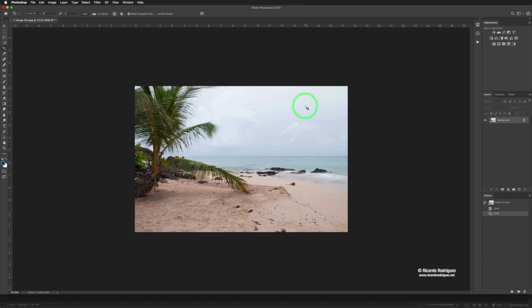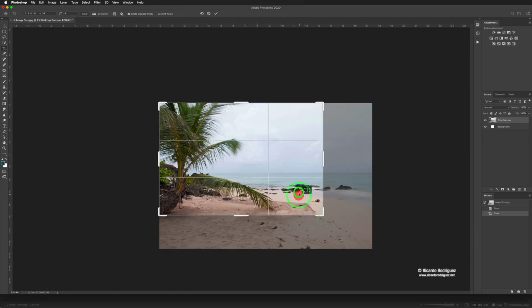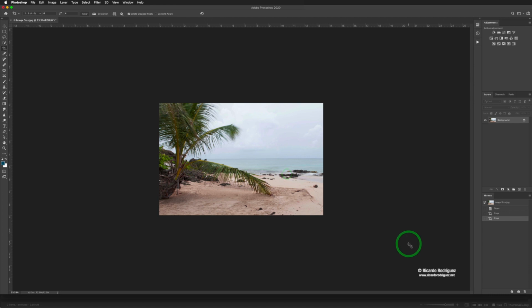Now, one thing you will notice is nothing really happened, right? Because it was the same ratio. That's okay. The reason I had you do that is just so you know how to crop it. And I'm okay if, when you do the crop, I just press C to get the crop, you can also crop it in, let's say something like that, and create a different composition and move it down and then approve it. Okay, so now I changed how the image was cropped, which is really nice.